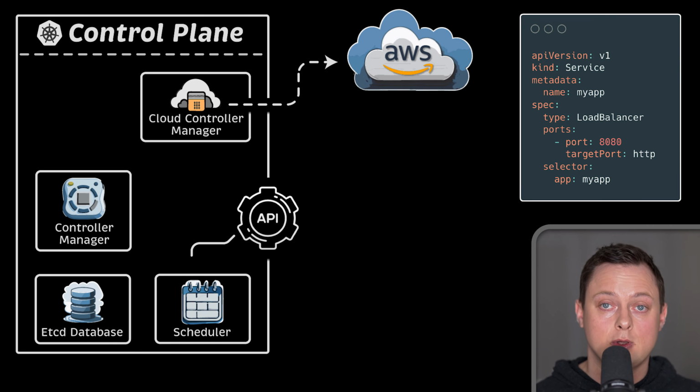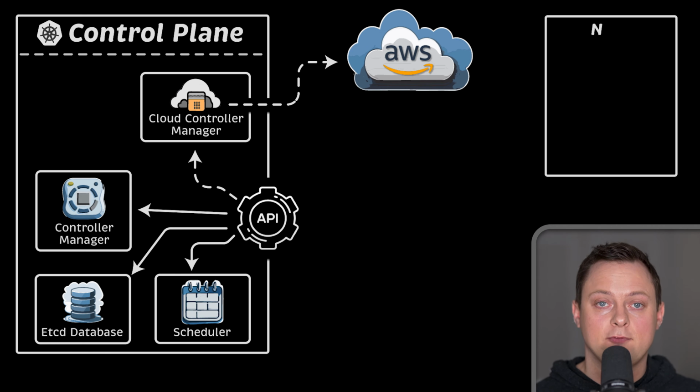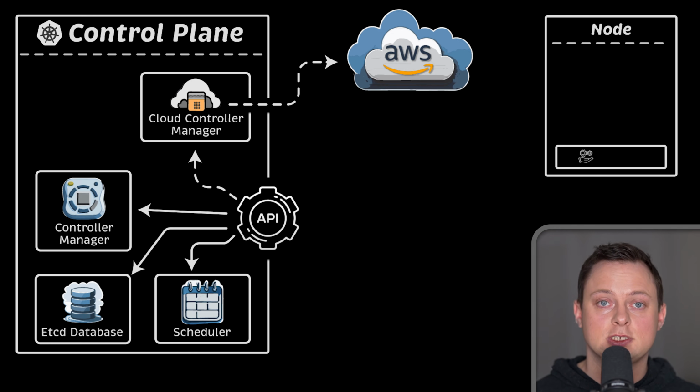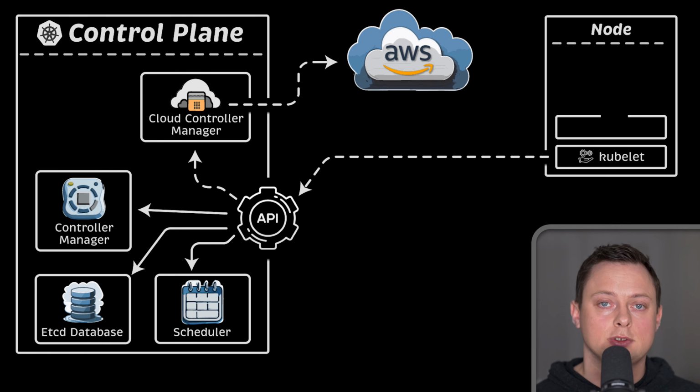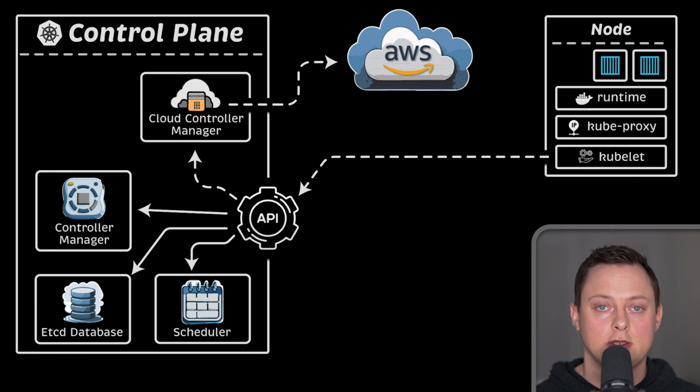Now, in order to interact with all these components, Kubernetes has an additional stateless API server. It includes authentication and authorization. So if you want to create a deployment object and run kubectl apply, it will take your YAML file and send an API request with that payload to the API server. On the other hand, we have Kubernetes nodes. We have kubelet, which is responsible for running containers defined in the pod spec, and kube-proxy, which is a network proxy that allows communication to your pods from the network inside or outside of your Kubernetes cluster.